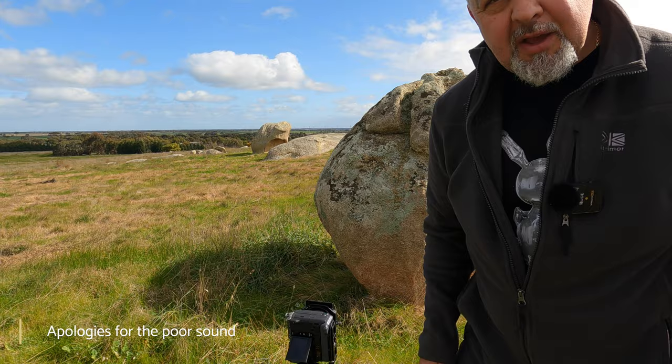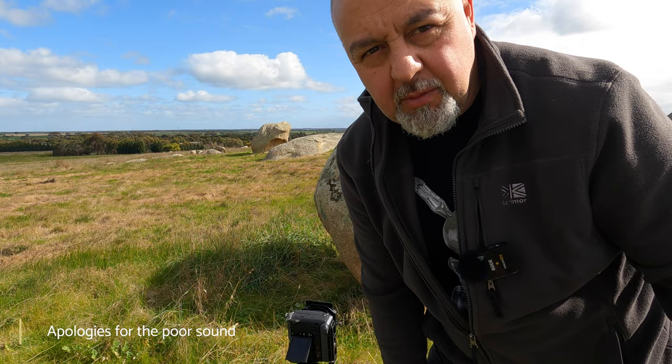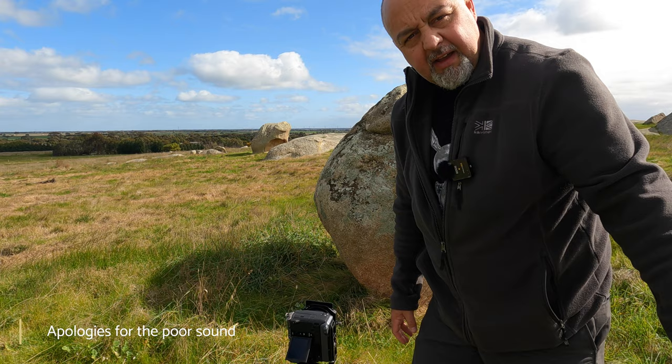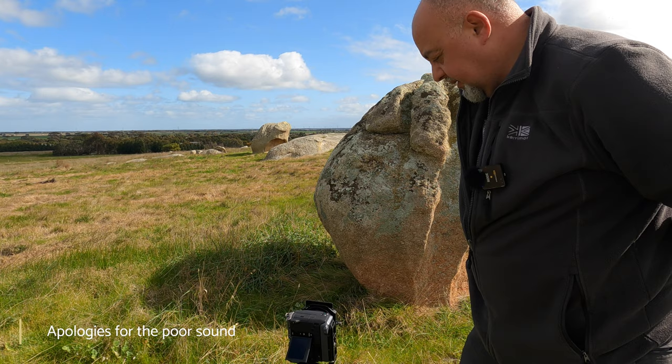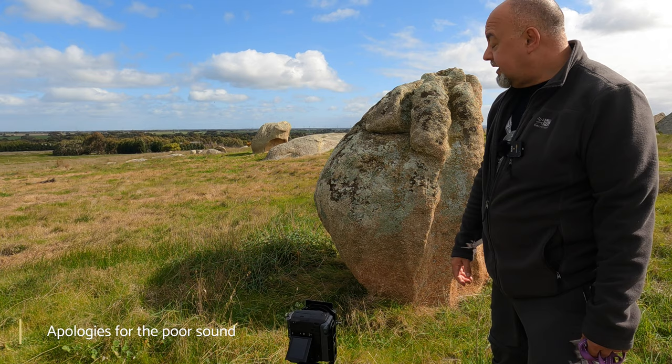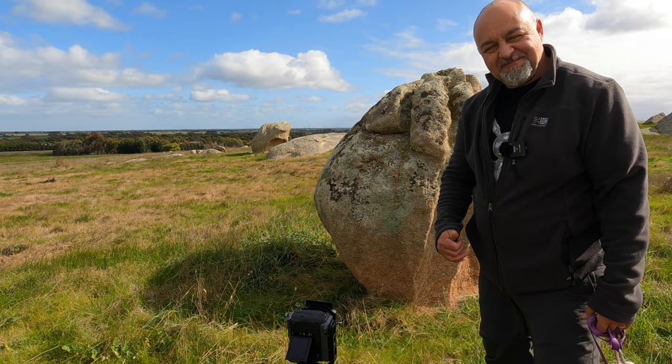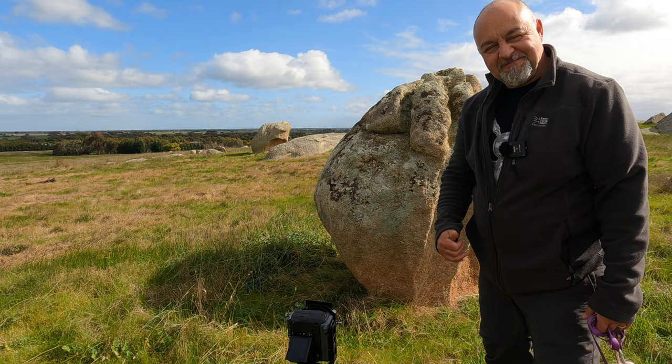We'll have to go with the noisy camera — I hope the quality is okay. The battery's gone and my other battery I've just realized I haven't charged from yesterday. So with the camera battery-less, we do have this little camera though. I hope you've enjoyed today's little outing — I know I have, regardless. All that leaves me to say is please look after you and yours, and until next time, see ya. Let's go.